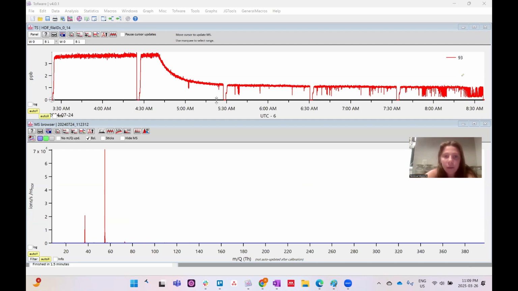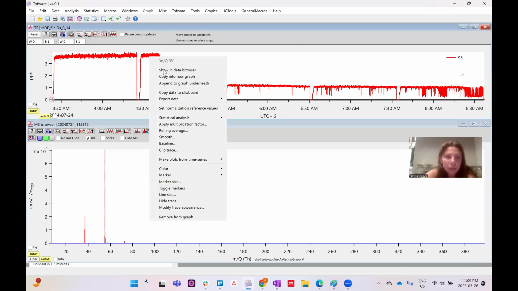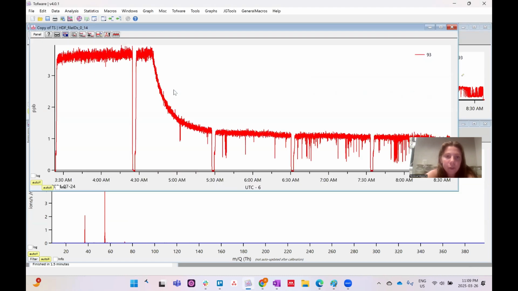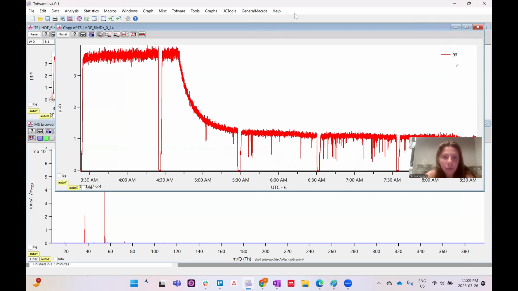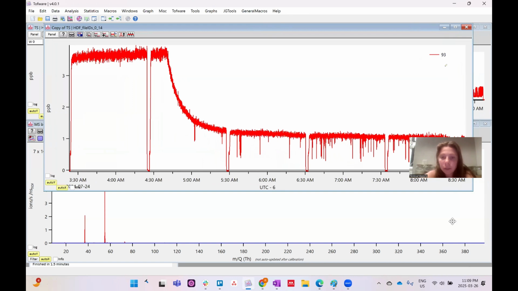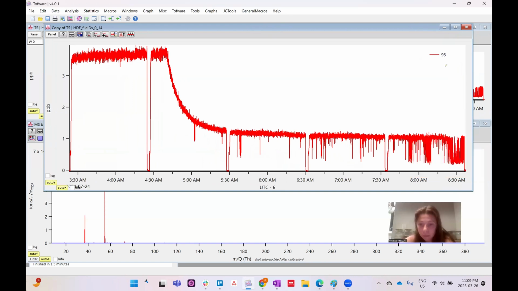We can see that every hour we are getting to the zero period. So that's great. And what I'm going to do is just copy this into a new graph to show you that feature. So again, I right clicked and did that. And so great. You can work with this from here to turn something in for your homework.